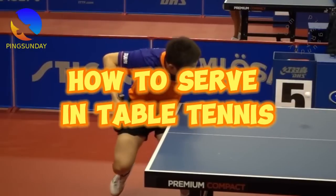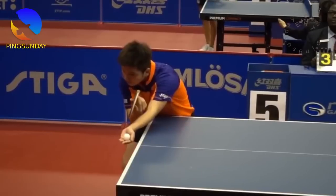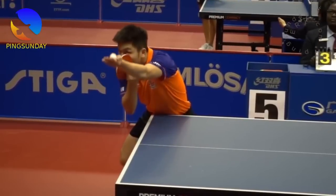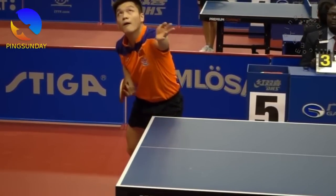How to serve in table tennis. There are 5 simple steps to serve in table tennis. This serve is legal, according to the ITTF official serving rules. These serving steps are verified by coach EmRatThich.